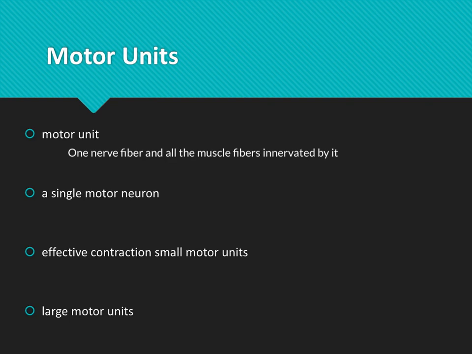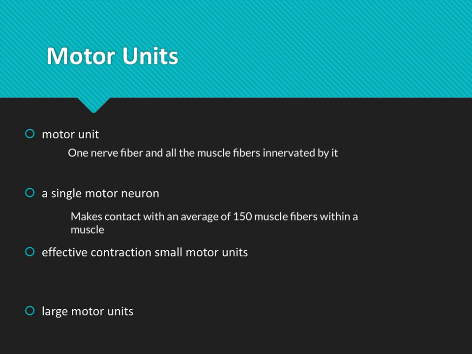So if it is innervating all of these muscle fibers and the signal comes from that axon of that neuron and it innervates about 150 of these different fibers, we can get a contraction of them all together because the signal is going to be transmitted through all of them at the same time. In order to have an effective contraction, it is usually going to require the contraction of several motor units at once. We can divide motor units into small motor units and large motor units.